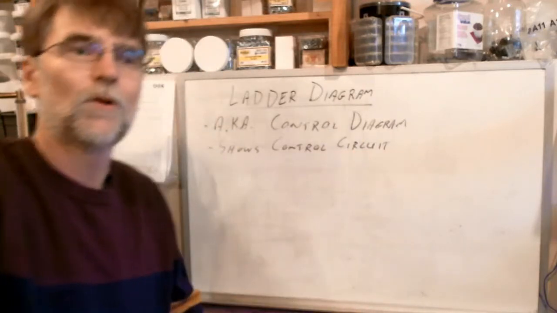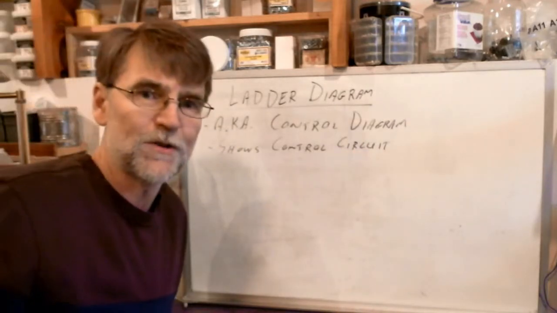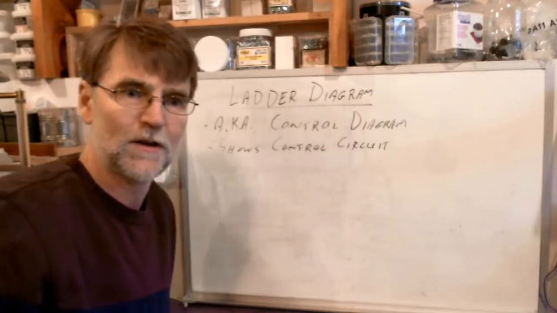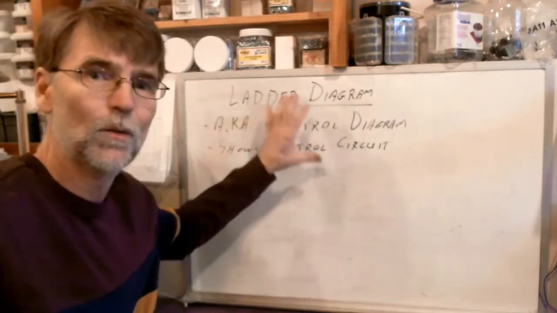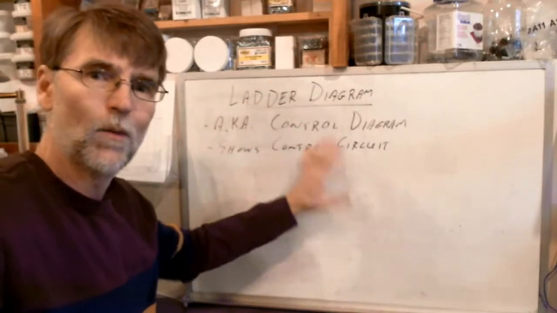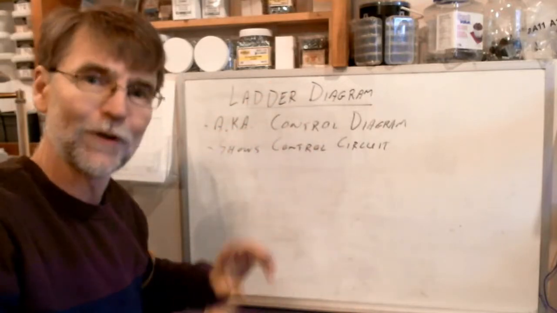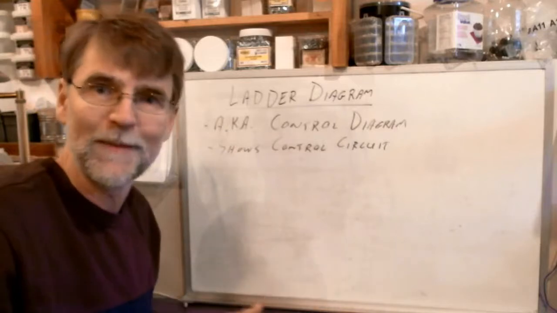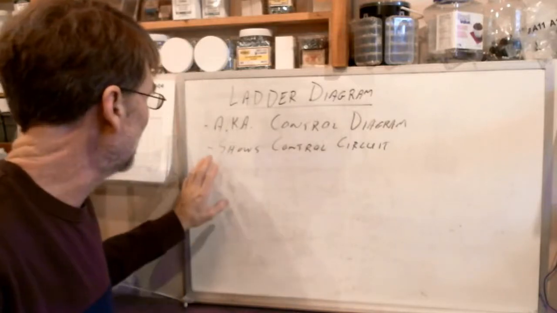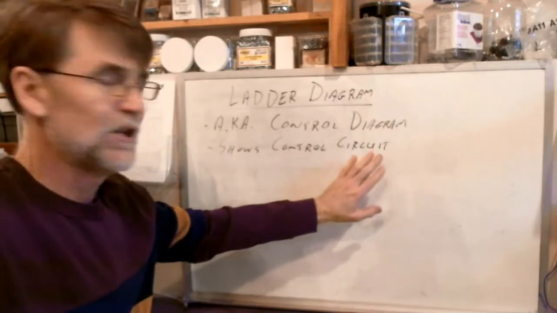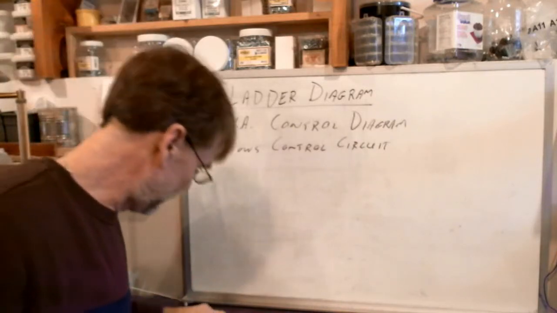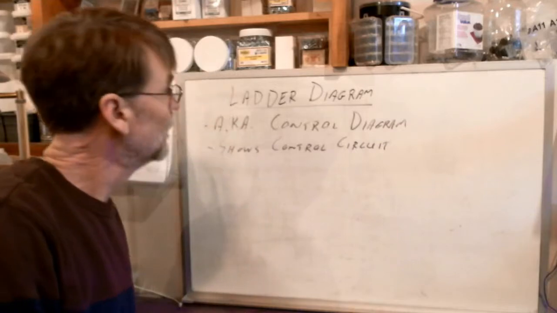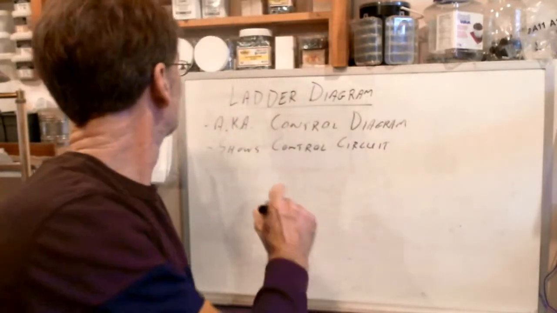So here we go. We are going to ignore the power circuit. We're going to forget about the fact that we're trying to control a DC motor. We're going to focus exclusively on how we control it. What wires go where, what connects to what, so that we can turn this motor on, turn it off, make it spin backwards, whatever it is we want to do. Okay, so this is just the control circuit. Okay, now, before I go on with my list, let's start drawing a ladder diagram.